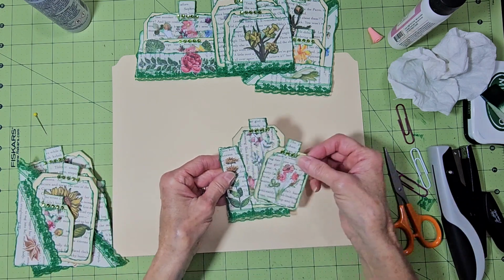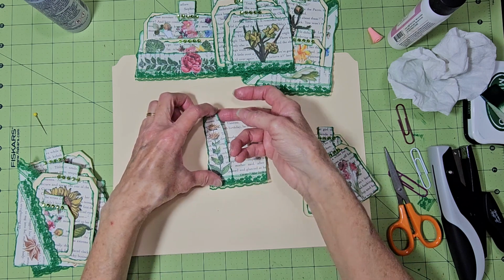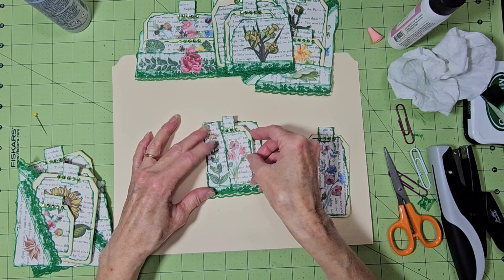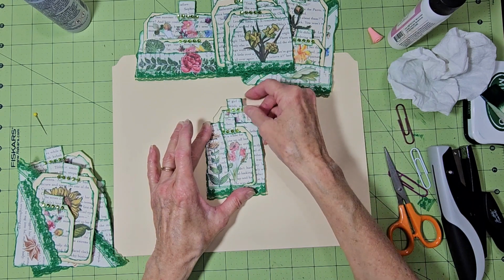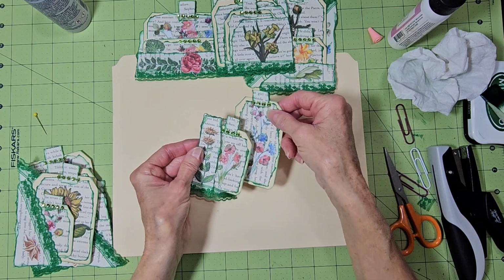This one is a smaller pocket, has a little side tuck. I left the top and this side open with a little tag there, and then you could just glue down and across the bottom have another side tuck for your bigger tag. So that's a small set.